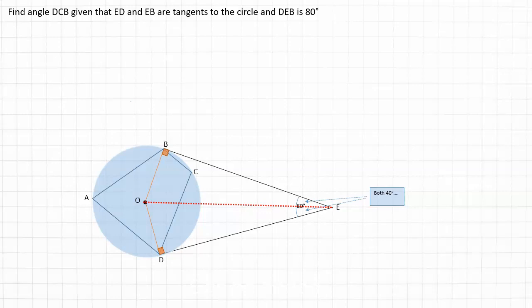Therefore, taking our pair of congruent triangles, in both of them we have angles of 90 degrees and 40 degrees, which in total comes to 130 degrees, so the remaining angle must be 50 degrees, because 130 plus 50 is 180. So we have a pair of angles at the origin, each 50 degrees, which makes 100 degrees in total. This brings us to our third circle theorem.